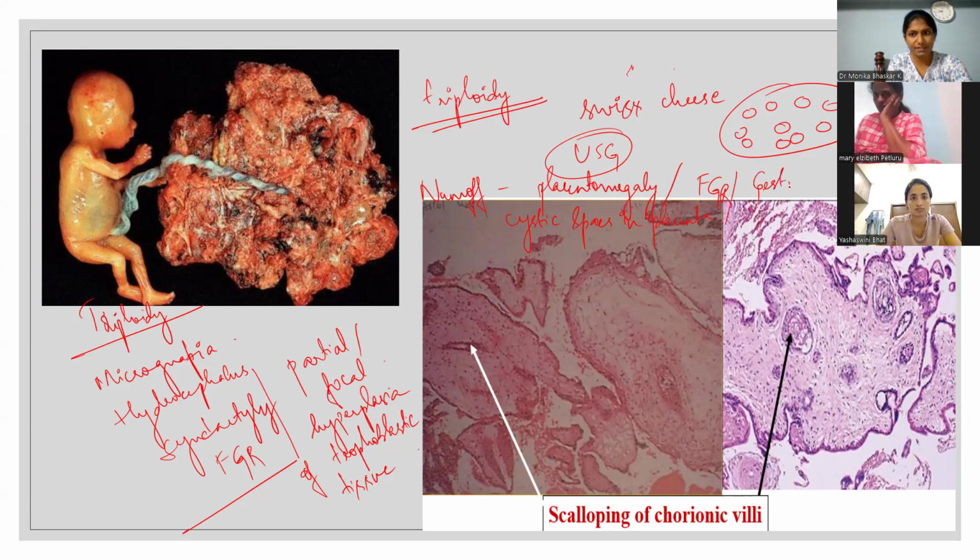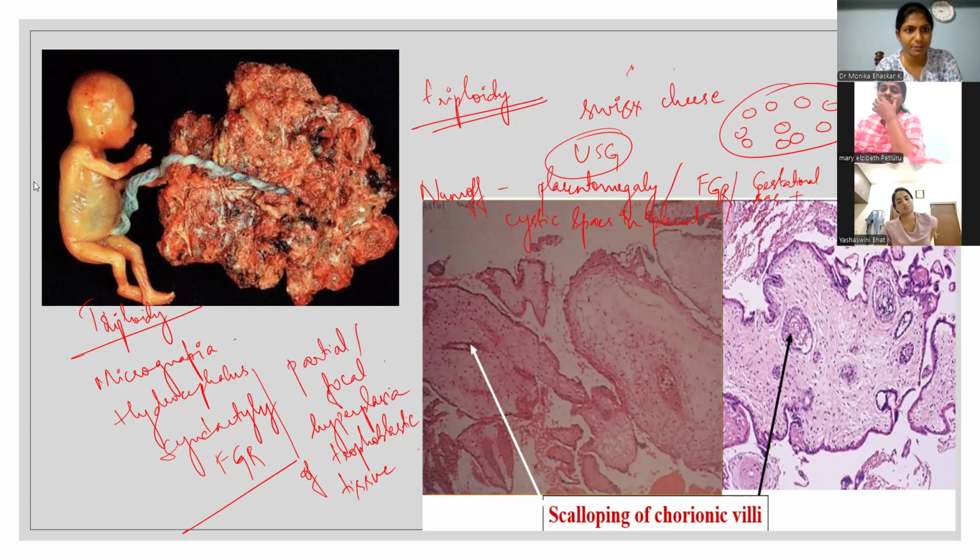gestational sac is present, but sometimes the fetal component is not uniformly seen. So that is also one of the criteria for a partial mole. So in your early pregnancy, if you're seeing the gestational sac, yolk sac, but the fetal pole is not very prominent, or the fetus is present but not corresponding to the period of gestation, so if there is early FGR, you have to rule out a molar pregnancy, especially a partial molar pregnancy.